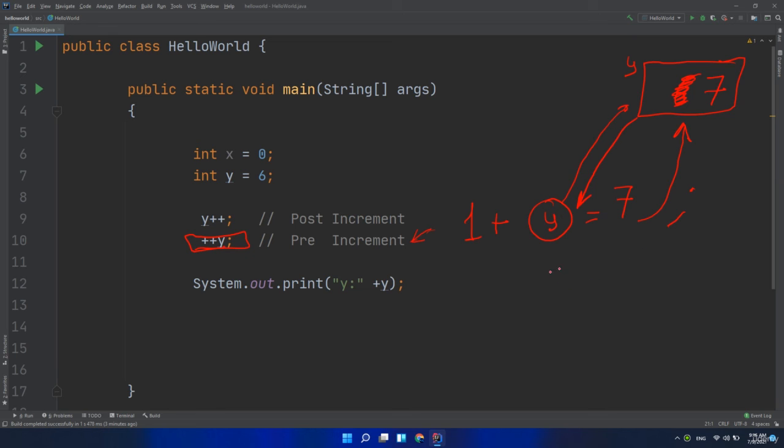So ++y is performed at the same moment in the same line when it is written, but y++ will conserve the operation, and it will perform it at the next execution or next calling of the y variable. So the storing of the operation is the difference between y++ and ++y.